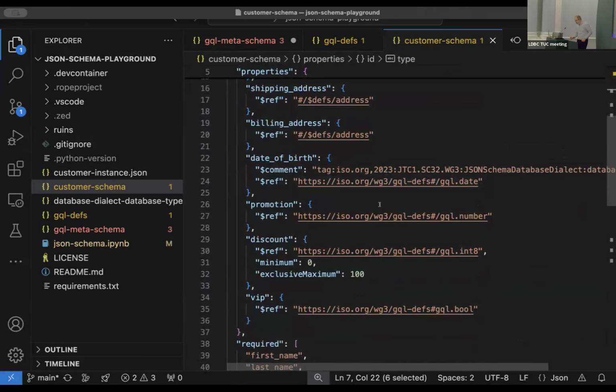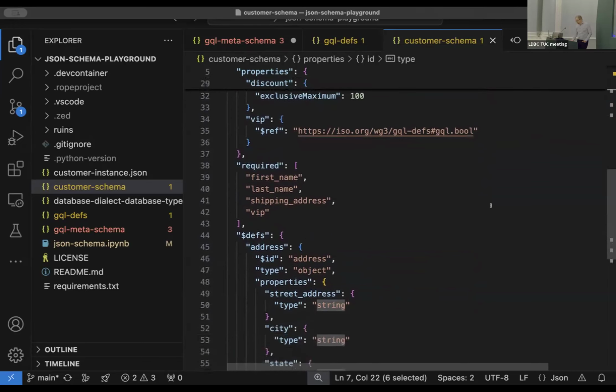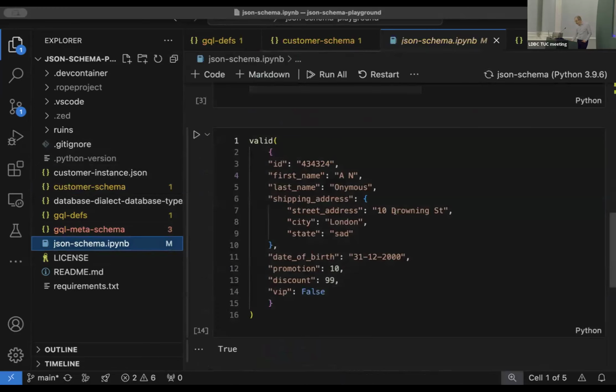The customer can have some promotion, and we're going to say that that's quantified numerically as some sort of GQL number. But also I'm going to say here that there is a discount that we can apply on a customer level. So this customer is always going to have a discount between 0 and 100. I would like to be a customer who has a constant exclusive 100 discount on purchasing anything. And then the notion of whether the customer is a VIP or not. So the rest is just mechanics of pure JSON. So this is what we expressed in that JSON, and then we can see how this all fits together.